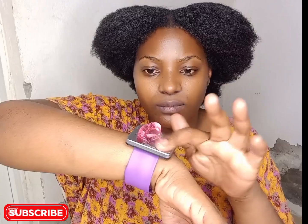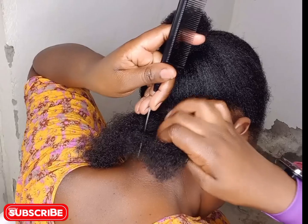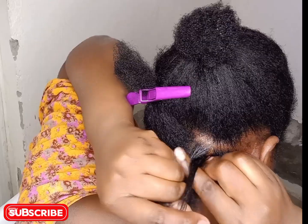tangle up. So I got a wristband. It helps to hold the bobby pins. It helps to hold gel. I got it from Shein.